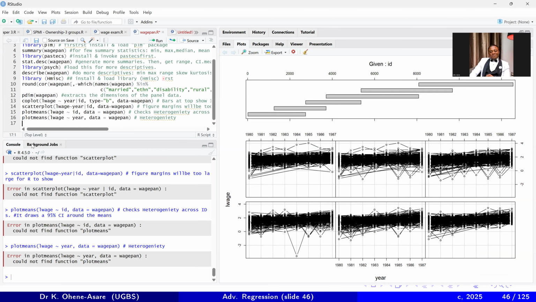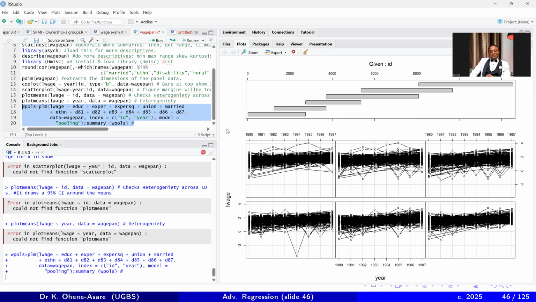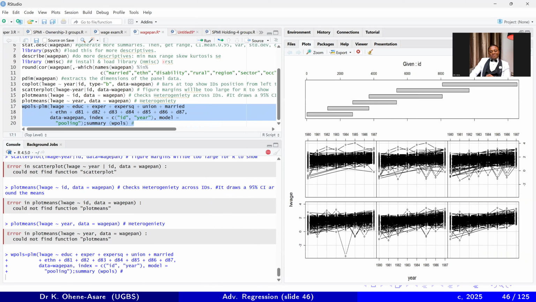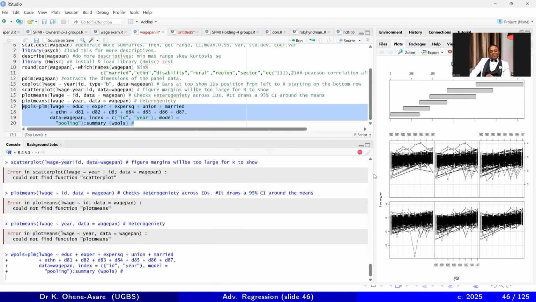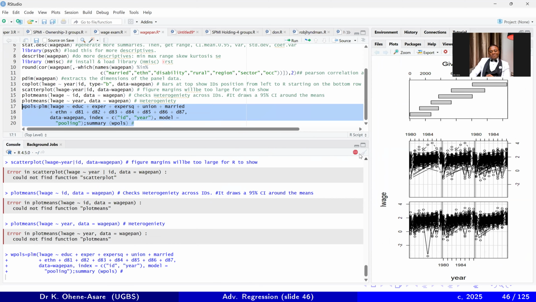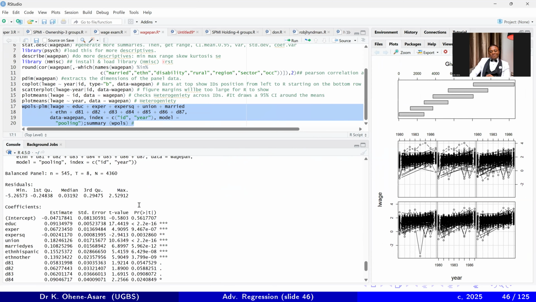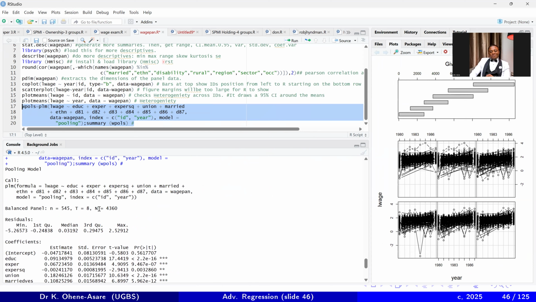So I'm going to just run this as the final thing for today. So this is it. This is the pooled OLS. Ladies and gentlemen, the results. It's loading, as you can see on the right. And that's it. This is your results. It tells you clearly that it is a balanced sample. So that's why I was quite surprised that the previous one was saying unbalanced. This one clearly says it's balanced. Time periods are 8, the observations are 4360.